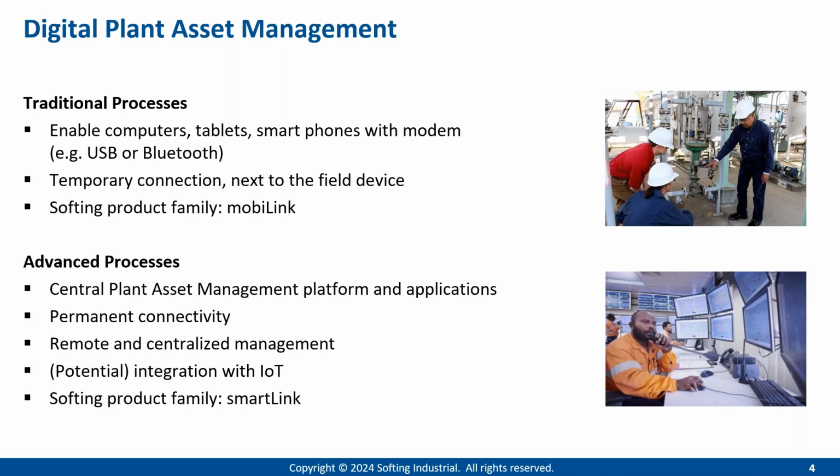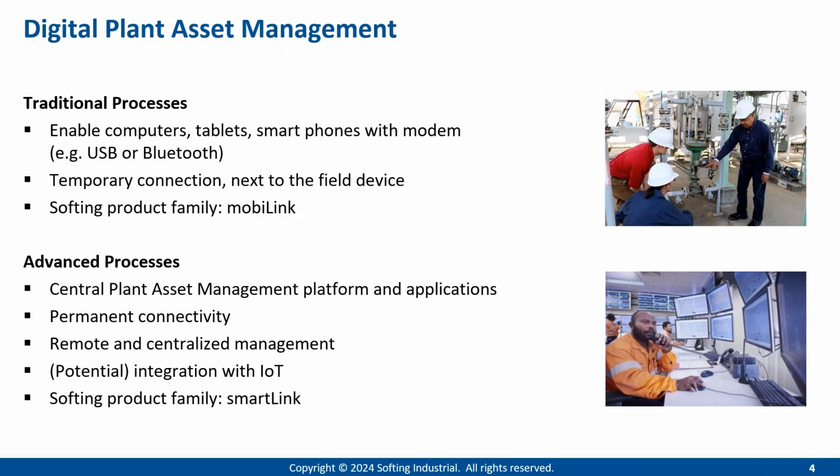So you may need to pre-configure it while it's not yet deployed. You can do it that way, or you may just walk into your plant, connect the device, and perform a maintenance task. This is what I like to call your traditional process. You have dedicated devices which help you to connect that way. At Softing, we have a product family which we call smartLink, which allows you to do that.